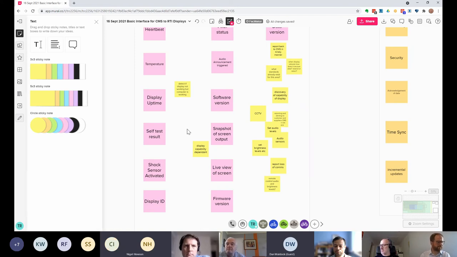I suspect some of that's down to the capability of the displays themselves. Dave? I think the question of the snapshot of screen output raises a couple of questions. One way is to say that it puts a requirement on the display to be able to screenshot itself and send that information back through some channel, which is probably the most reliable way of doing it. It sounds like the InfoTech solution does that, and that might be a good way of advocating that solution. But it starts to push beyond the envelope of this towards what the capability of these displays themselves are and what they might be able to do.